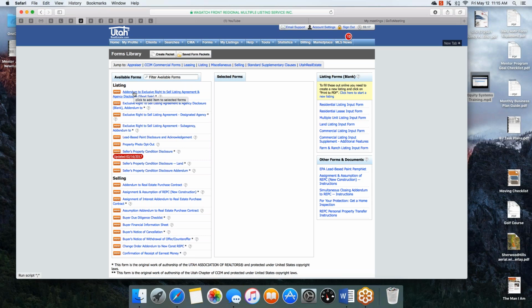Just read the name of the form, and if you don't immediately picture that form and the different sections in that form, then I think it's a great idea to take 15 minutes a day and just chip away at that list. Read the form. If you're familiar with it, then click down to the next one. If you're familiar with that one, work your way down that list and make sure you're aware of it. Also be aware that these forms are updated on a regular basis.